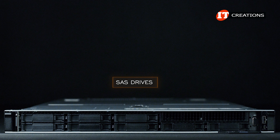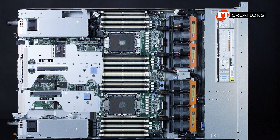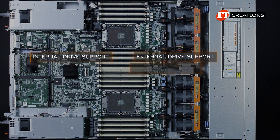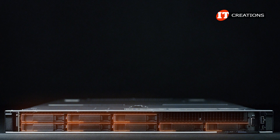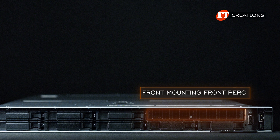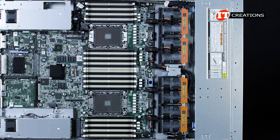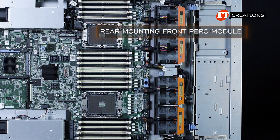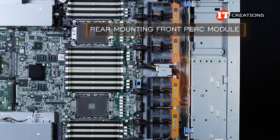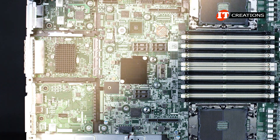If you want to install SAS drives, or just want more RAID options with SATA drives, you will need a PERC. There are options for types of PERCs and locations where they can be installed — some are for internal drive support, and some are for external, like a host bus adapter or HBA. There is a dedicated mounting position for the front-mounting front PERC, which goes in the media bay area above bays 6 through 7 on the 8-bay chassis. There is also a rear-mounting front PERC module that attaches on top of the storage backplane for the 10-bay system that has no media bay area. Of course, you can always use one of the PCIe slots to install a PERC, available in a multitude of form factors.